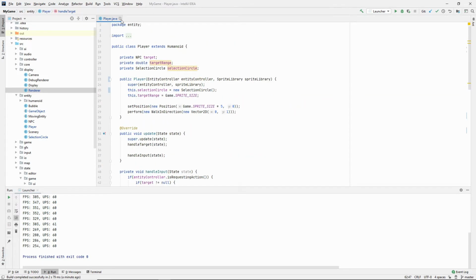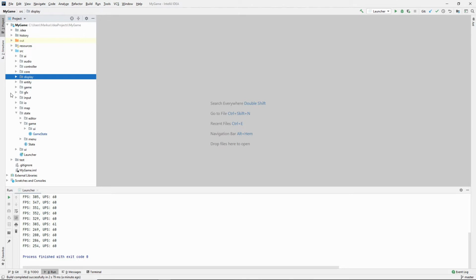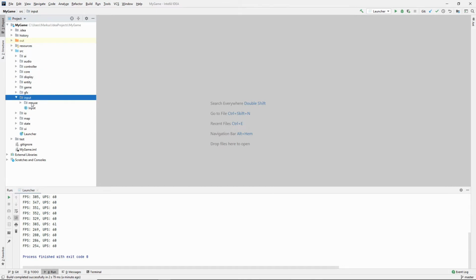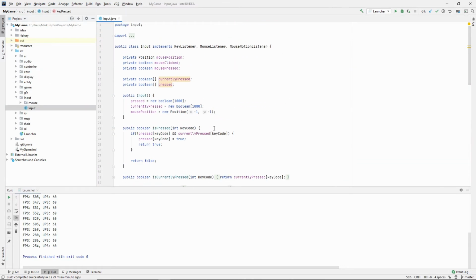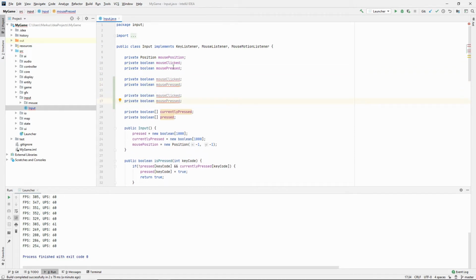Now we have attachments. Now we can use the selection circle within our editor when we select our trees and our sceneries. So now let's head over to the input, because now I want to be able to use more mouse buttons than just this primary button. And had the mouse had a lot of different buttons, such as the keyboard, we would have probably used a solution just like this. But since at least my mouse only has 3 buttons, I'm not gonna worry about that, and I'm just gonna duplicate these 3 times.